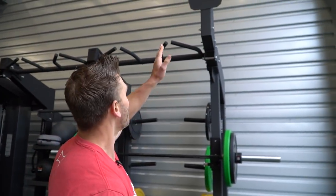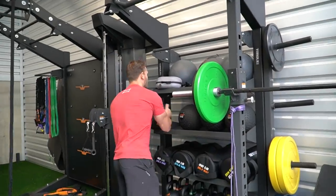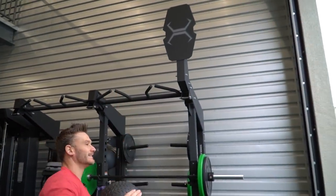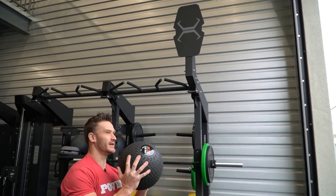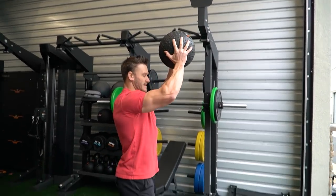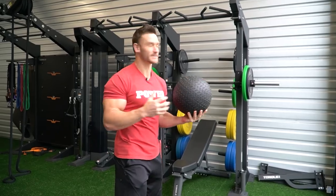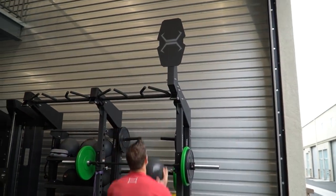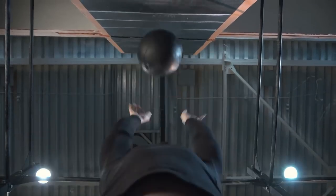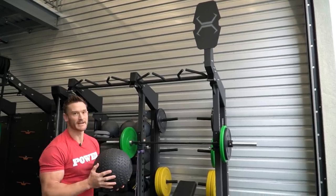If you have the ceiling space, being able to have a wall ball target makes a world of difference. Having a target versus just throwing straight up allows you to utilize a different angle within your shoulder. If I'm just doing a squat thruster and pressing straight up, catching straight down can be tough on your lower lats and can upset your lower back. Actually having a target to push forward to makes it a different ball game - you're pushing forward a little bit more, getting more chest activation. I never thought a ball target would be effective, but the last couple of years it's been a game changer.